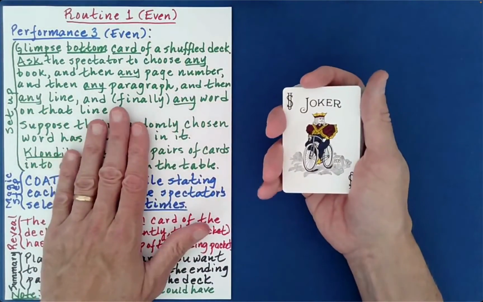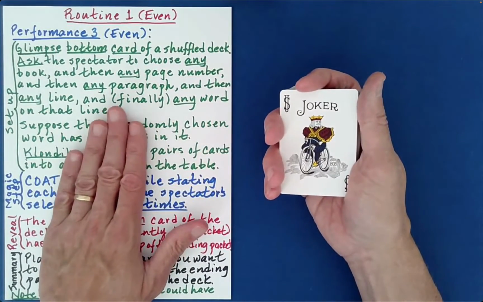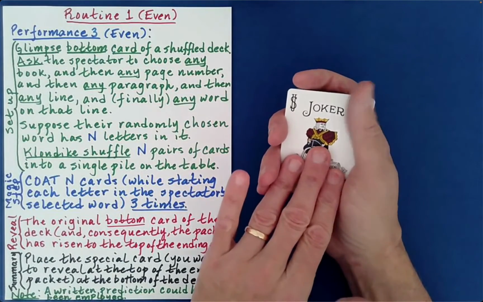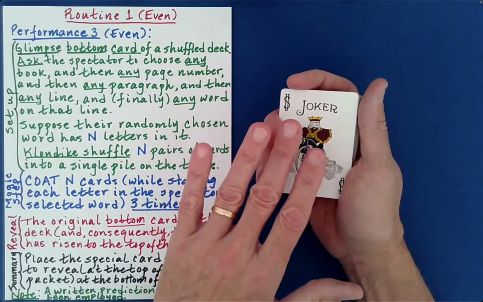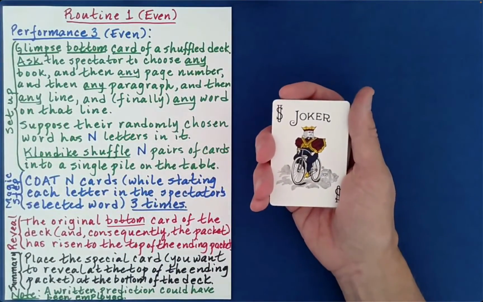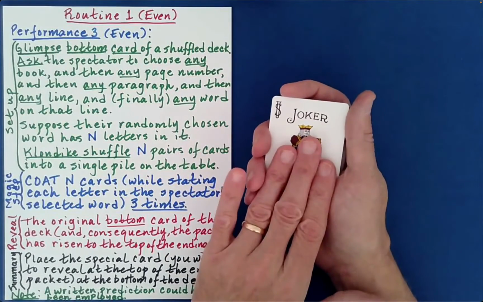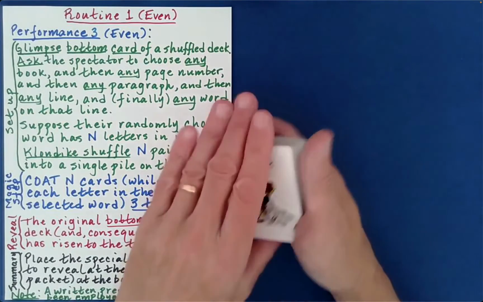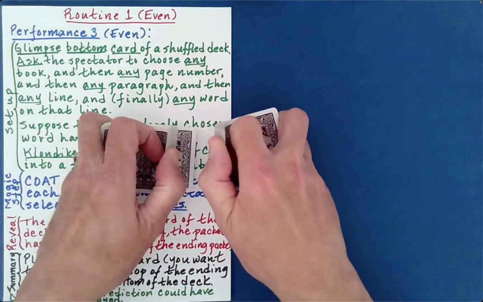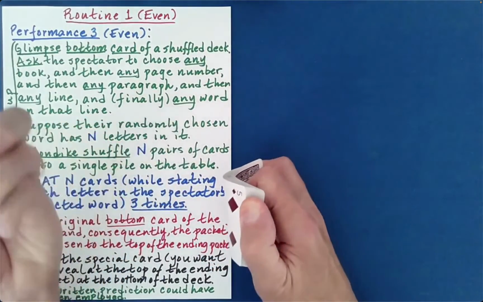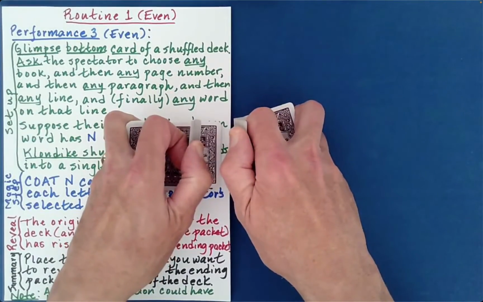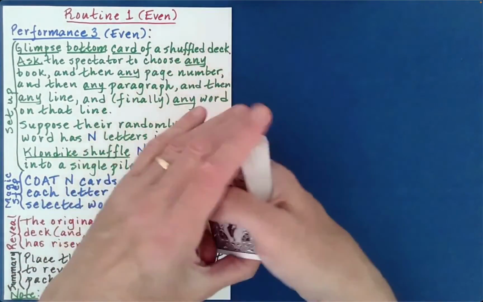Okay, so as you might imagine, I had the joker. If you've been watching this little series, you need your special card at the bottom of the deck. So this could have either been a truly random card down here, if you allowed the spectator to just mix the cards and you glimpse it and make note of it mentally, or you can place a special card down here and then just make sure that you preserve its location. So here I'm doing a riffle shuffle in which I'm allowing the left-hand pile to fall first, at least that one card, before you go into a full riffle shuffle.